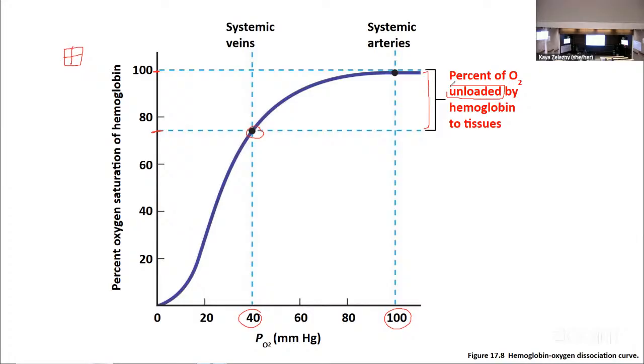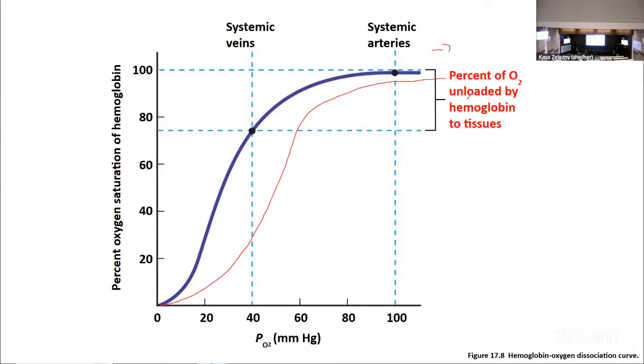Okay. So the shape of this graph is kind of important, and where it shows up on the x-axis is also a little bit important. We're going to see that this is our normal baseline that we reference. But as we go through the next couple of slides, we're going to be talking about right and left shifts. So I want to demonstrate to you what that really means. If we're going with this as our baseline, when we talk about a right shift of the hemoglobin oxygen dissociation curve, we shift it to the right. All we mean is we're redrawing that line literally a little bit to the right along the x-axis.